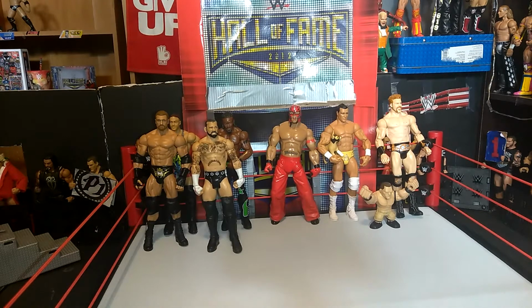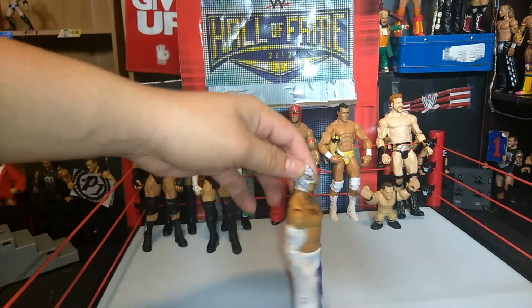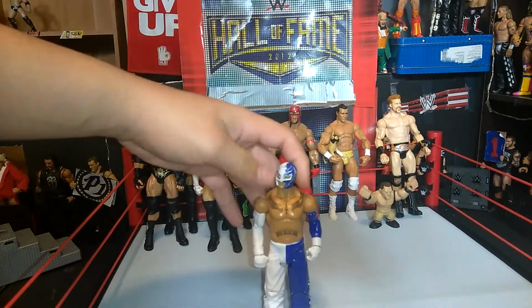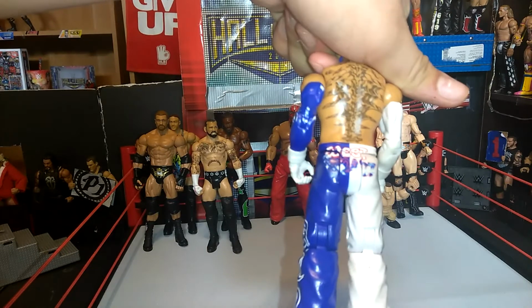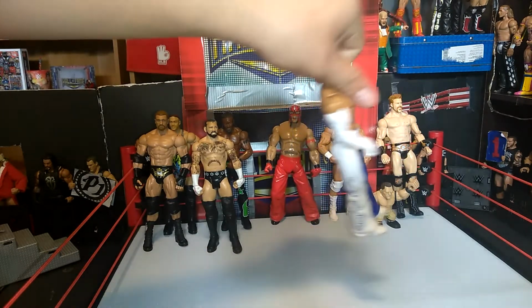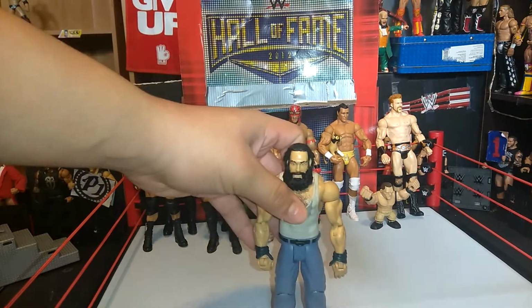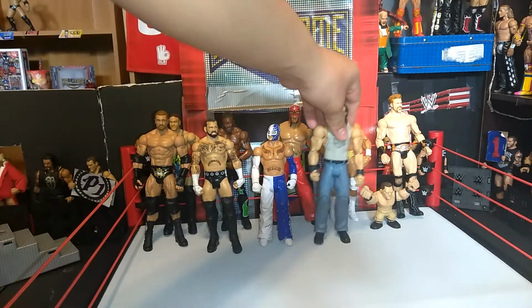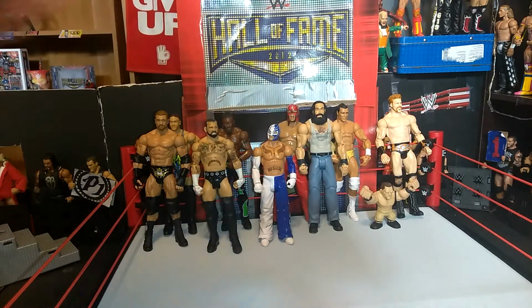Next up, I got another Rey Mysterio, blue and white, but I can't twist the head or else it will break. Says 619. It says West Ghost on the back, and you can't really see it. At first, I thought it said West Goat, but it says West Ghost. And next up, we got the Bludgeon Brothers Luke Harper. I don't know why Luke Harper's never stand. Put it in the comments below if yours always stands.